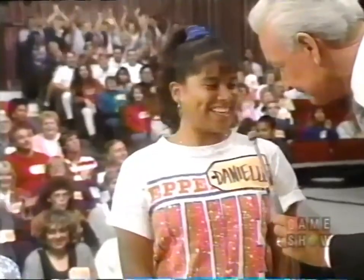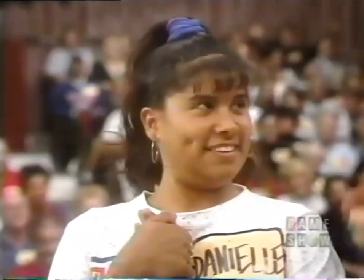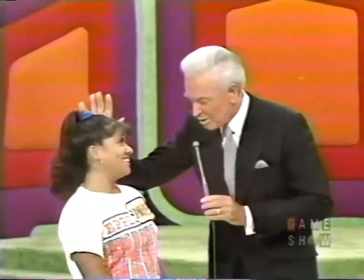On your shirt here, it says Pepperdine Way. Do you go to Pepperdine? Yes, I do. Do all these young people up there in the corner go to Pepperdine? Yep. Now, turn around here. How did you end up at Price is Right Day? Is this a communications class, or are you a club, or what? No, it's my dorm and my brother's dorm. Your brother's dorm and your dorm came to Price is Right. Now, I'll bet that both dorms would go off their gourds if you won that.